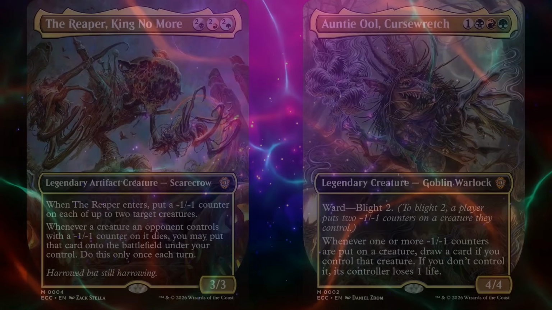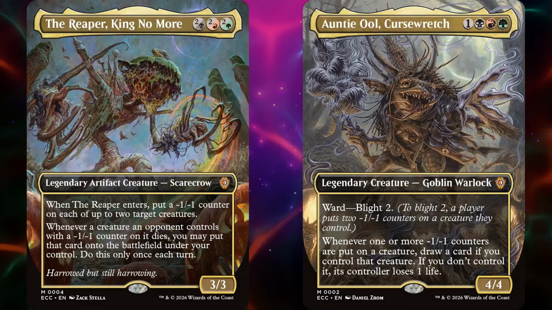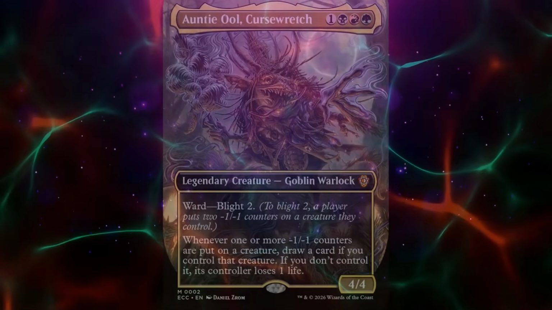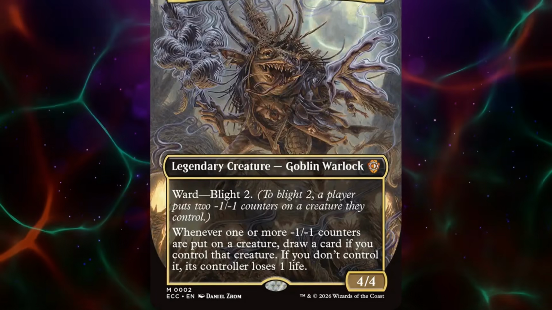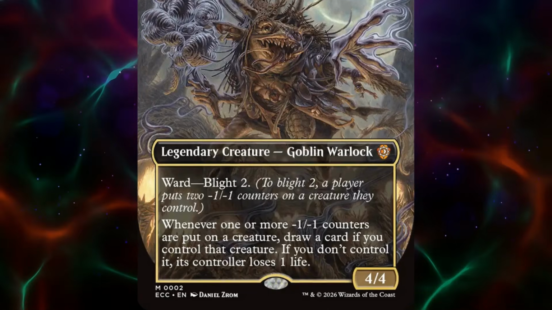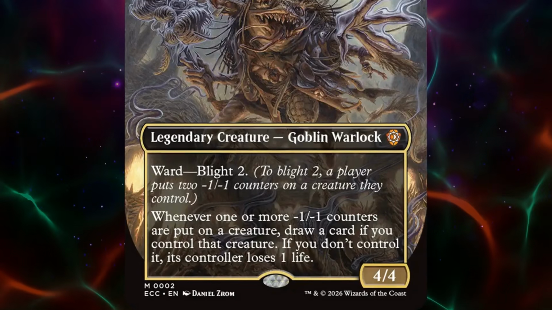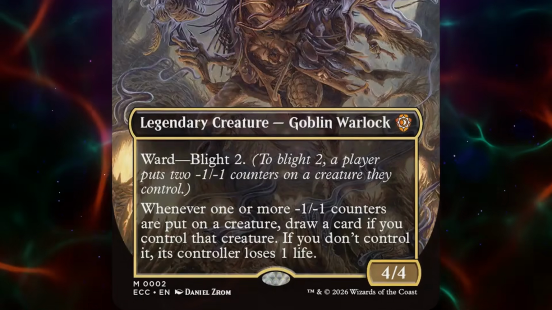Like all of the pre-constructed commander decks, we have two choices for our commander. And though these two are similar, you'll see that there are some subtle differences. The first commander is Auntie Ool, Cursewretch, a 4-mana 4/4 legendary goblin warlock with ward Blight 2. Whenever one or more -1/-1 counters are put on a creature, we draw a card if we control that creature. If we don't, that creature's controller loses 1 life.